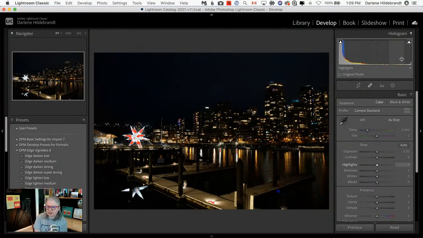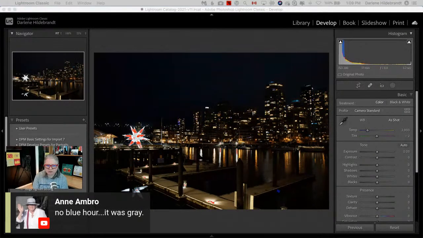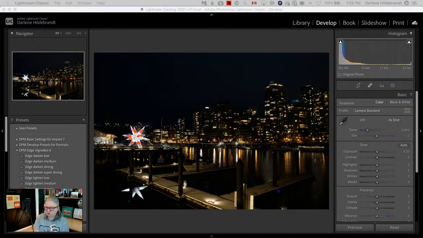So if you saw that, Anne, and you didn't want to add more exposure because of the clipping, I totally get why you would stop your exposure there. But this image is actually a tiny bit underexposed. She said sunset was at 4:41, then there was no blue hour. It was gray, which is difficult for Vancouver. But you'll still get the sky bluer at blue hour than you will after the fact. So my guess is that it's simply a little bit underexposed.